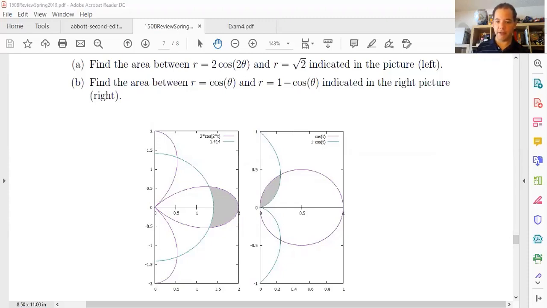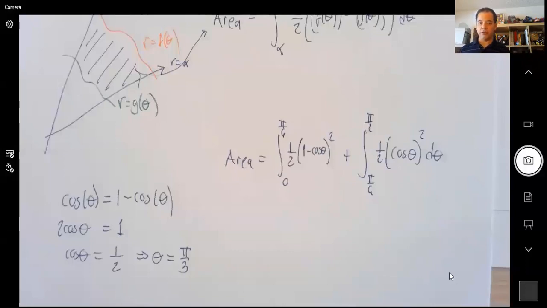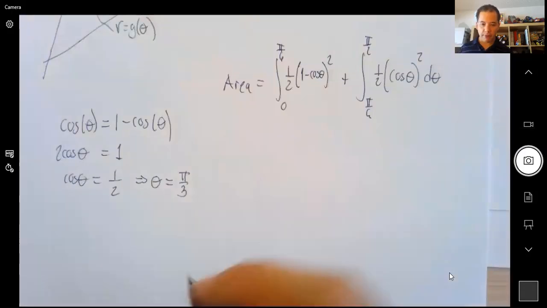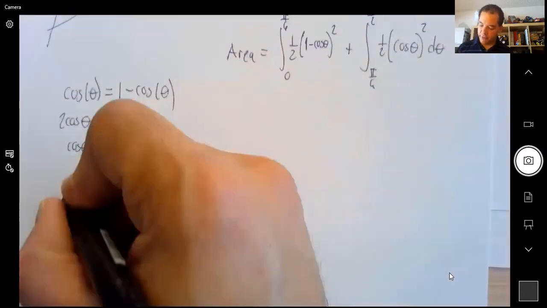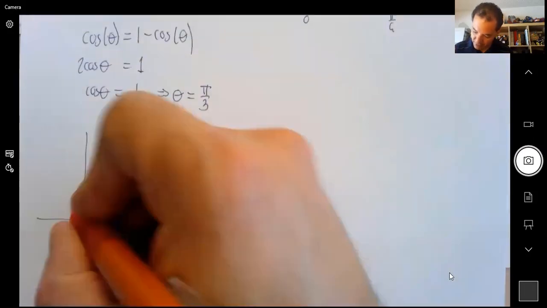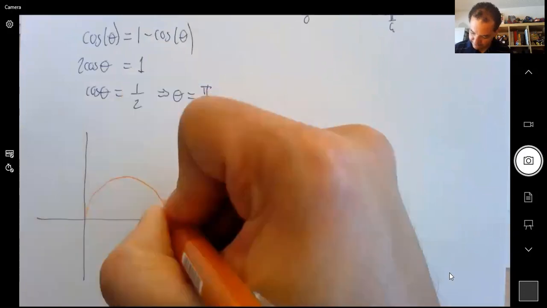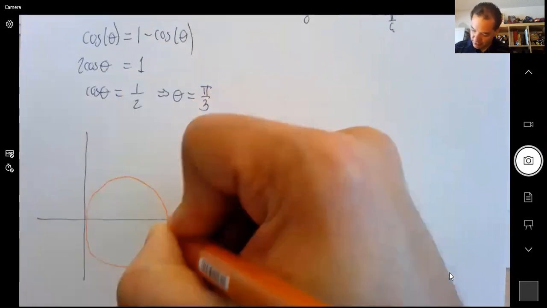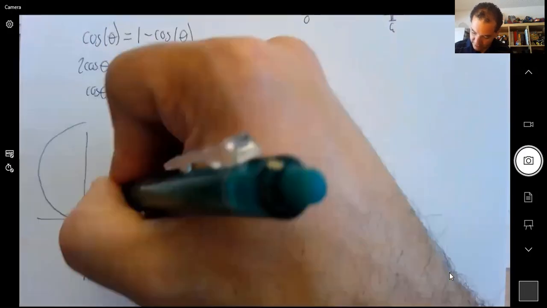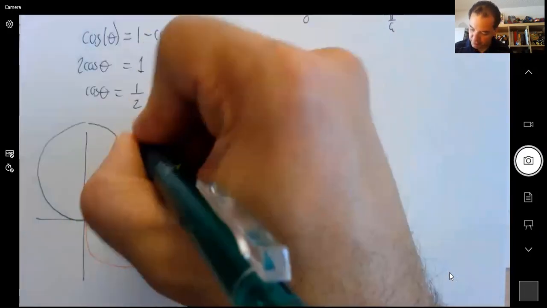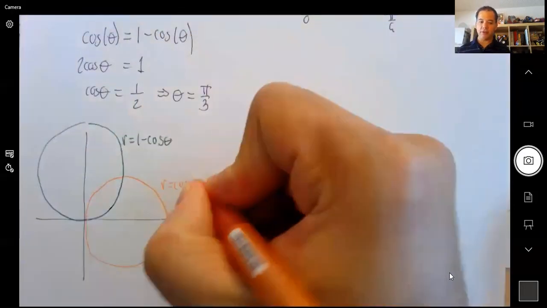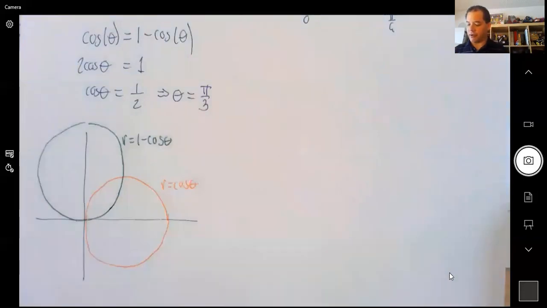Let's pursue your idea. So here are the two integrals that we set up, but Gerardo is asking if this could be done by symmetry, right? And for that, we would need to know these two graphs. So one of them, I'll do it over here, looks like a circle, this one. And we have another one here. I think they're both circles. This is one minus cosine, and this is cosine. So let's try to identify what circles these two graphs are.